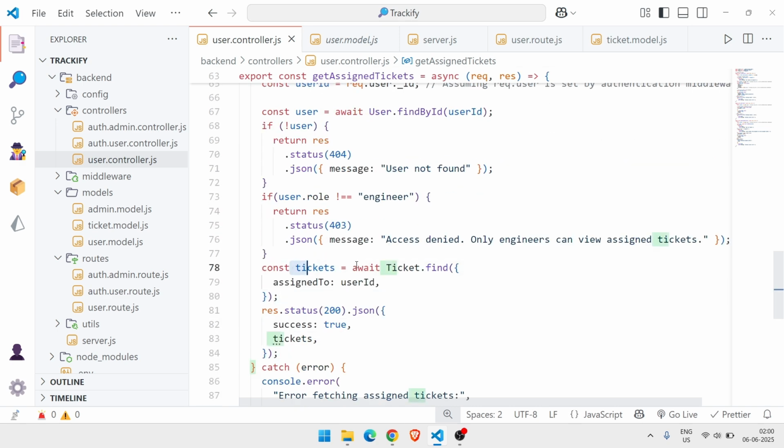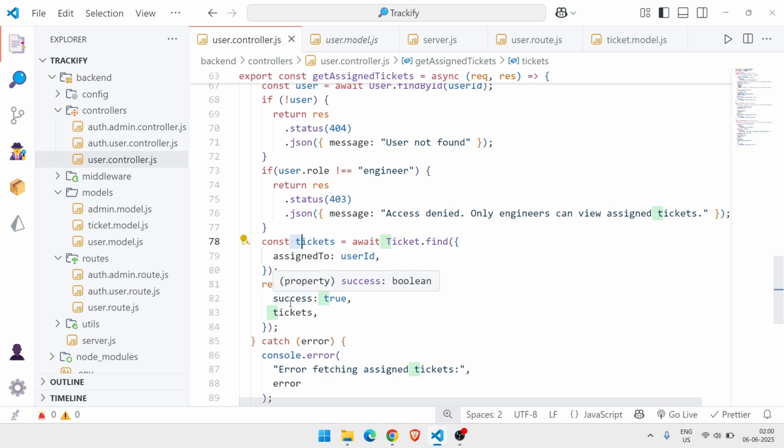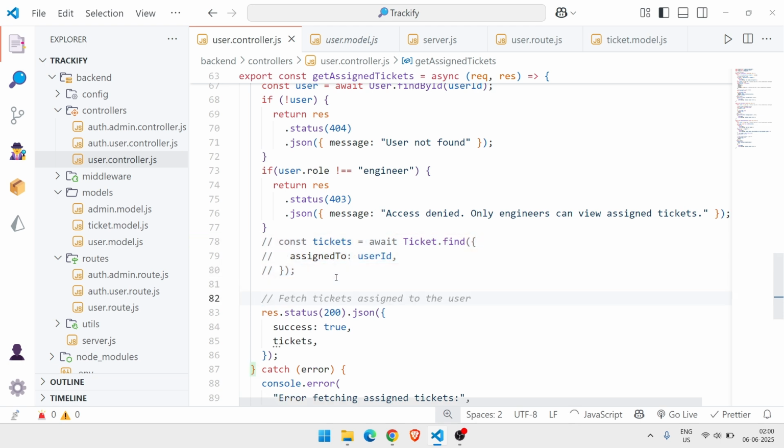So now we will use that ticket to get, that's why I use that user ID here. Firstly we have to check whether the ticket exists or not, then we will add the assignedTo. These tickets are assigned to. Or you can use a different format as well, which I have used earlier. This will get all the tickets that are assigned to in here. Or you can use a different technique.